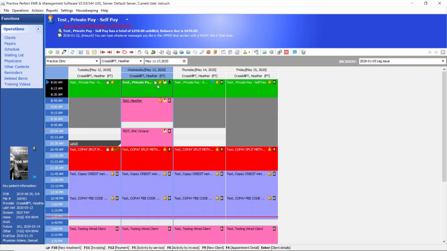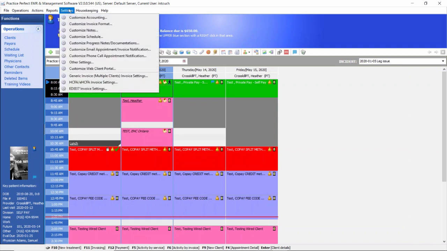Now, if you have a situation where you charge the exact same thing over and over and over again, 98% of the time you're charging the same patient the same thing every time they come in, there's a faster way that you can go about that. It's called automating the charge or auto charging. A couple of things you have to do to set that up. One is a setting change.